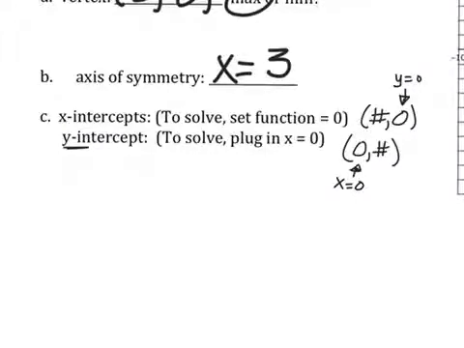For these, I'm going to set them up for you, and you should know how to solve these. So first, let's set up our x values to find our x-intercepts. So that means we take our entire function. So wherever I see an f of x, I'm going to put a 0. I'm going to set that equal to our equation, which is -2(x - 3) squared plus 8. So go ahead and solve that to find our x-intercepts.